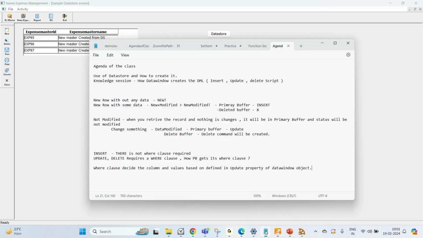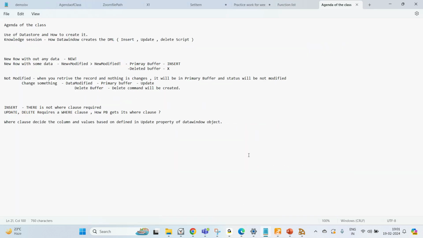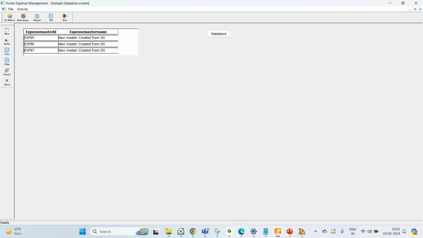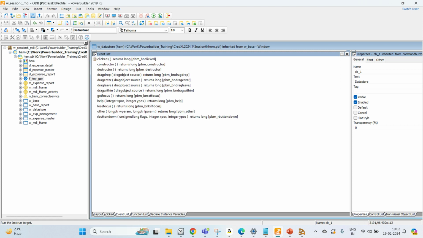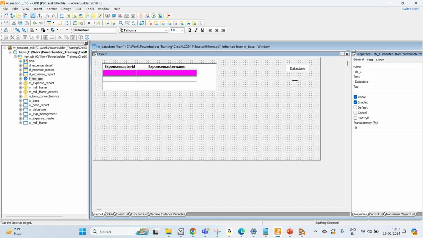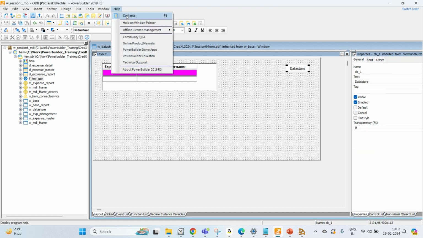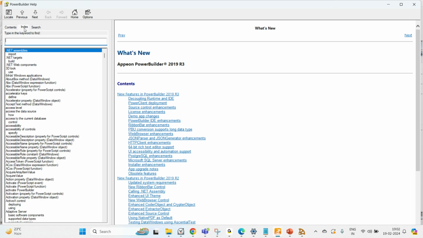So what have we learned here? We learned data store and the share data method, and the same thing is here. You can write everything, like delete also, print also. So why do we use a data store while everything is the same?